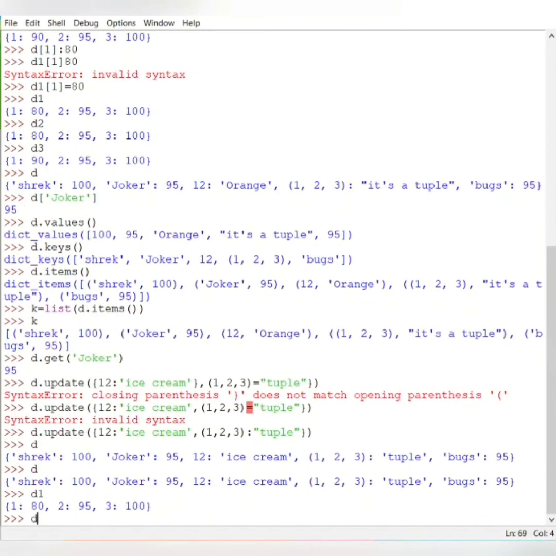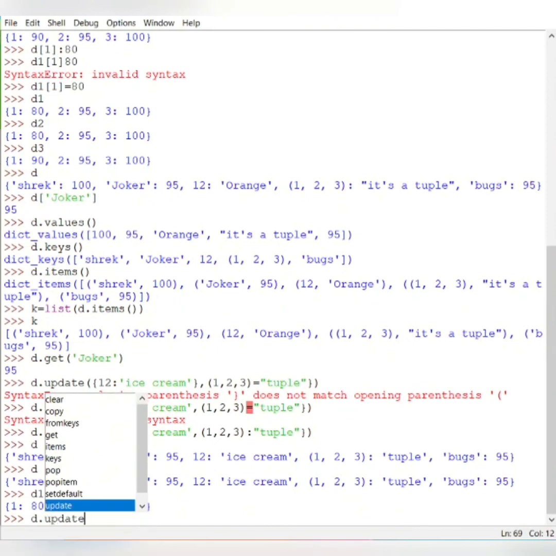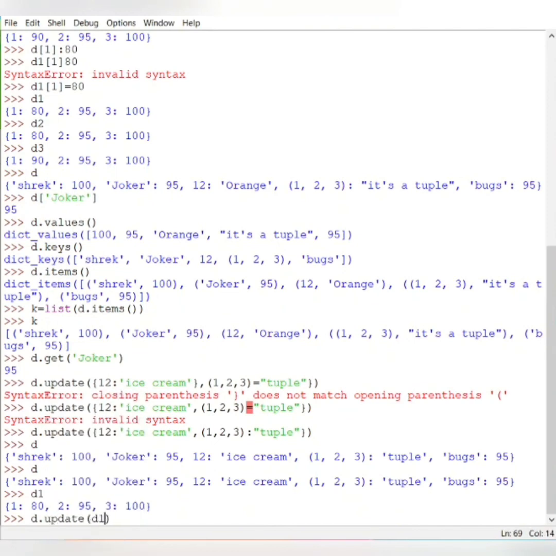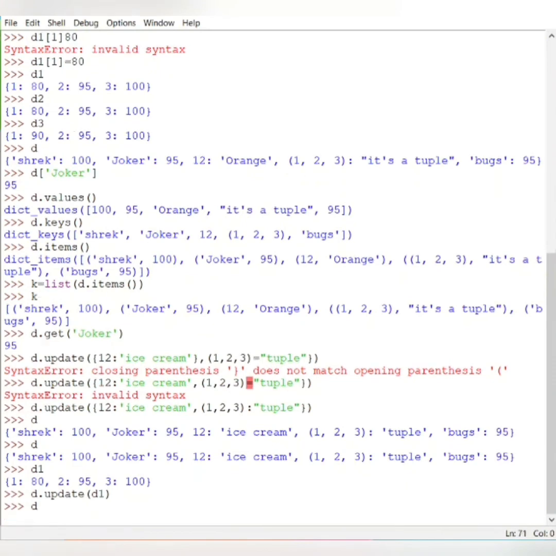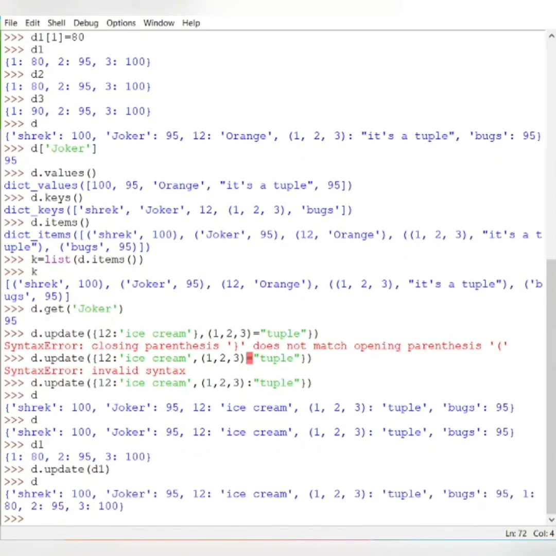Let's do D dot update D1 and let's check D. We will have these new elements with keys 1 2 and 3, that is from dictionary D1, appearing in D as well. So it looks like we're appending it, but basically what is happening is, since the keys in the dictionary D1 were not there in my D, new elements with those keys have been created in dictionary D.